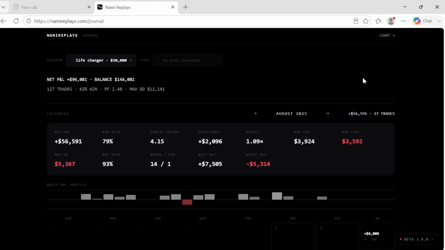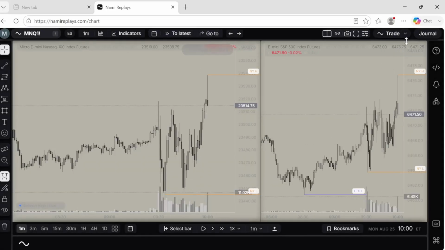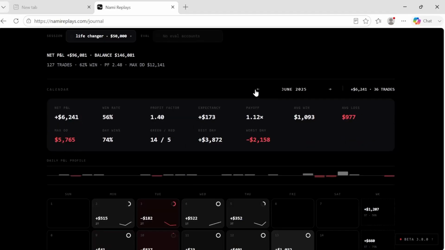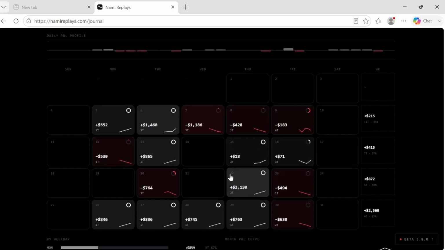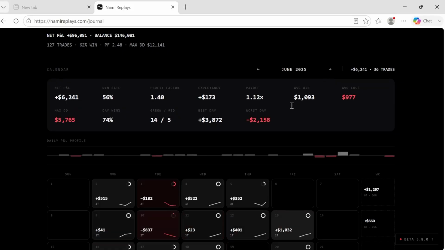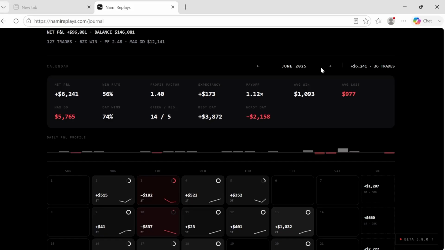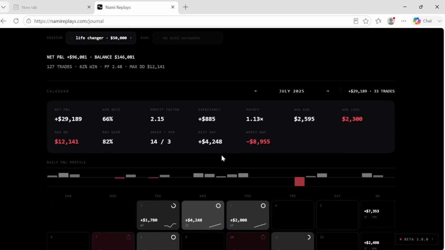But here is this second session here. 96K. Oh, wait, no, this is the first session. I'm sorry. The reason I made the second session was because, as you guys see, the P&L on this significantly jumped, 4K, 6K. I was risking pretty average this first month, and the second month I was risking pretty average as well. But after that, I just started risking whatever, 4K, because the balance was already so high.